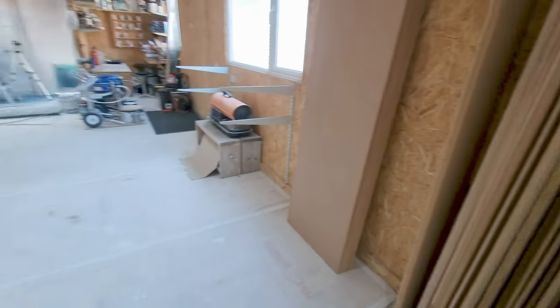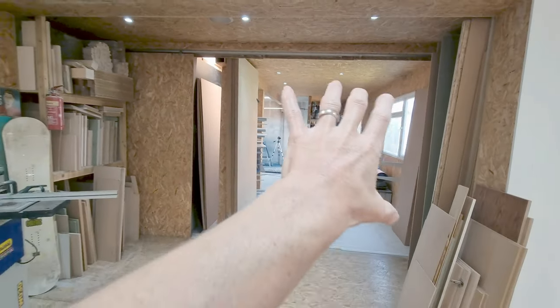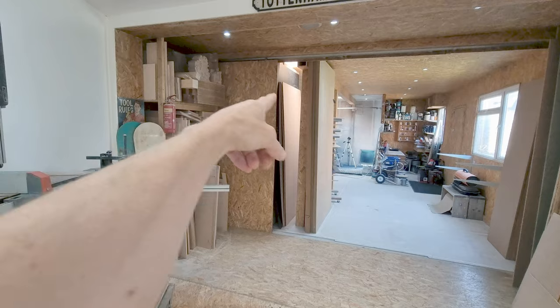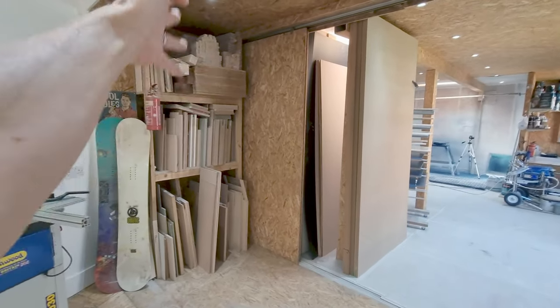Moving in. So this is the new addition, this spray booth. And all the doors do open back all the way. The only reason that these set of doors here stopped here is because I've got a little dust catcher in there.